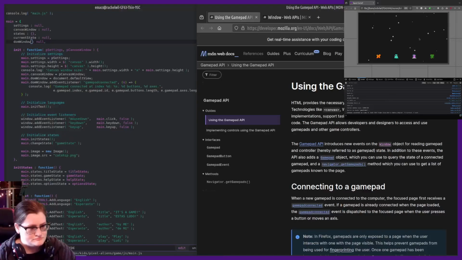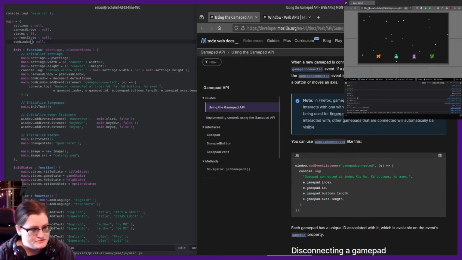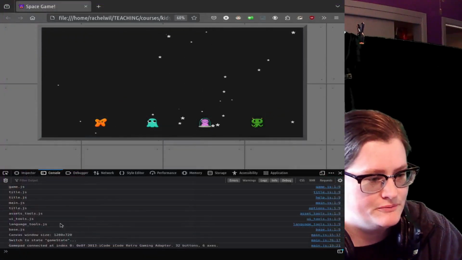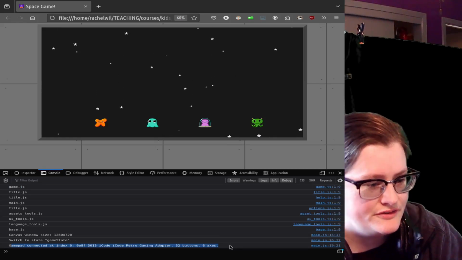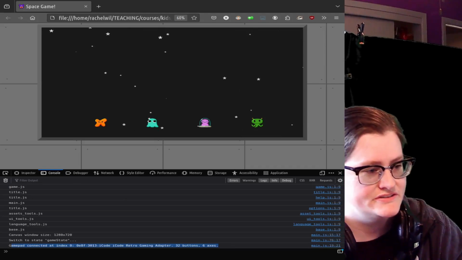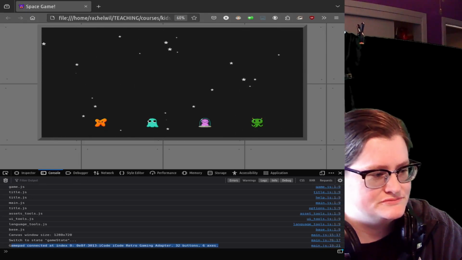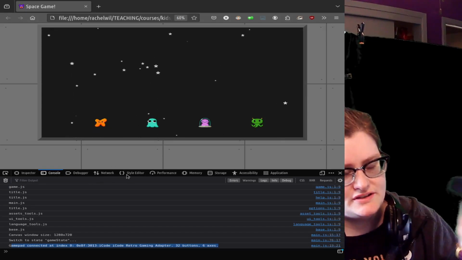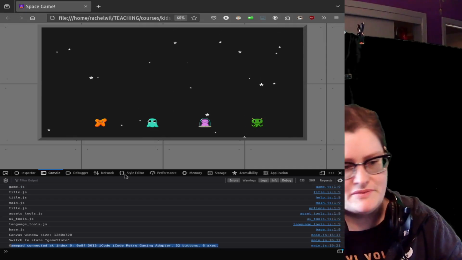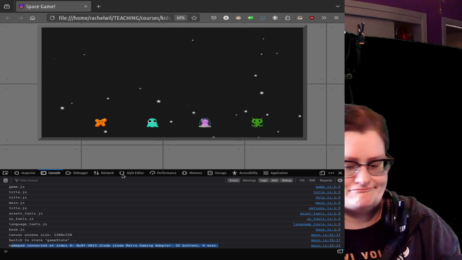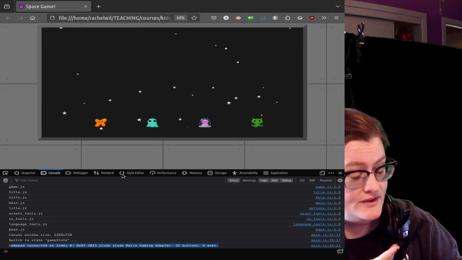Yay! Okay, so with the little test code, let me open up the window view. Oh, that's already set up. Cool. So it displayed index 0, iCode, retro gaming adapter, 32 buttons, 6 axes. Technically, just 1 button. But now I can actually start working on this. The concern I have is that it might be harder to get working on the Windows campus computers. You know, I can test before the event.